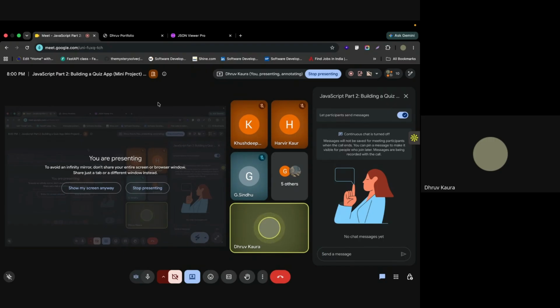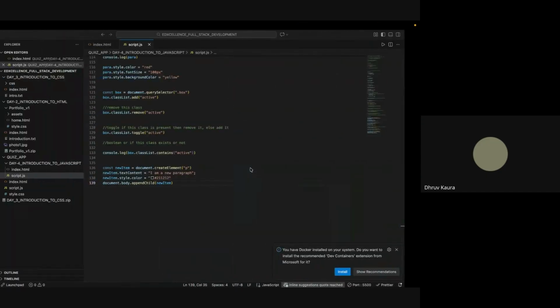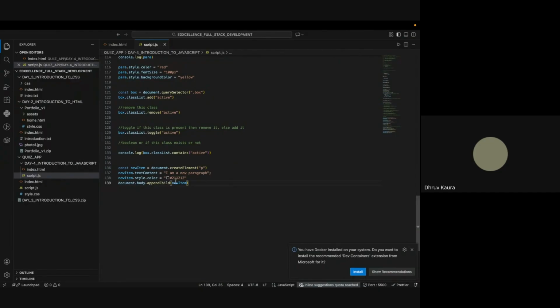All right, I'll answer it. textContent only works for plain text, right? But innerHTML can include HTML also, like we added bold, we added italics.